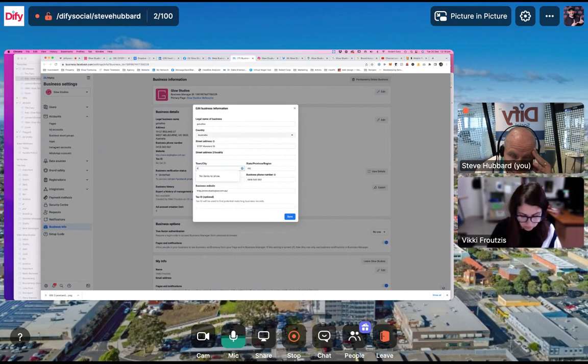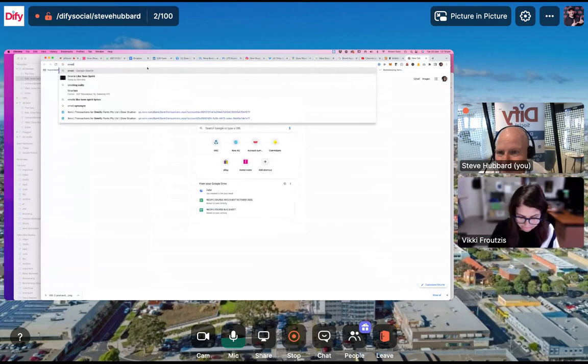We needed the Google postcard, but even that, I have a feeling is slowly being phased out potentially. This one here would just be your ABN. I'd put an ABN in there, because whilst it says it's optional, once you get into any advertising, they're going to want to know it.